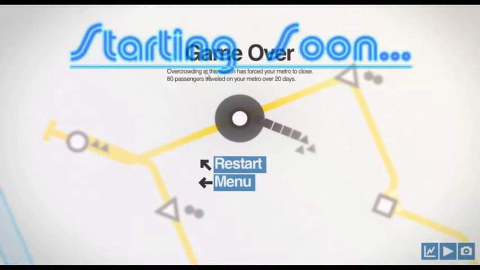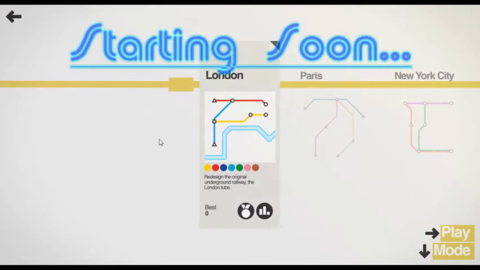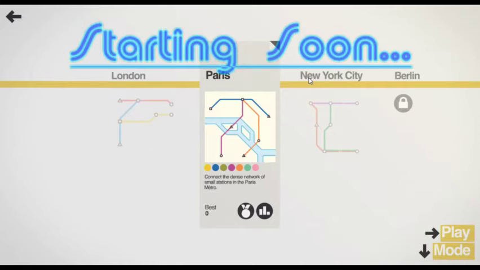Game over. Overcrowding at this station has forced your metro to close. 80 passengers traveled on your metro over 20 days. Weird, because the tutorial just kind of stopped telling me what to do for some reason. But anyway, I think we can connect the dense warp network.